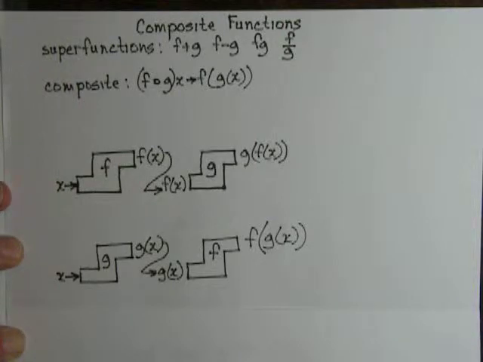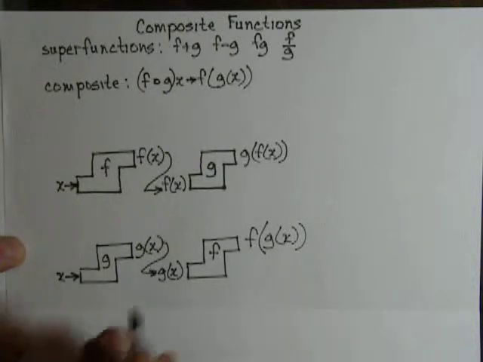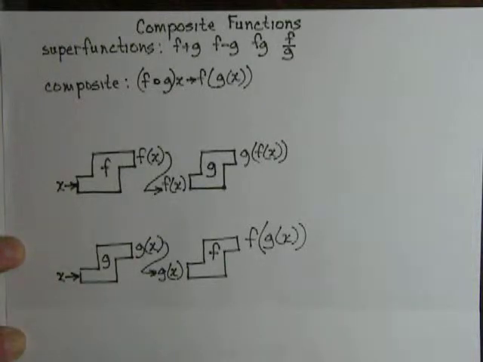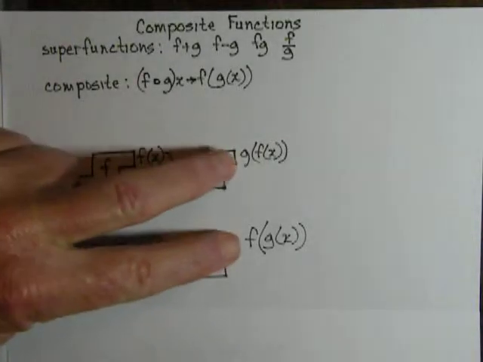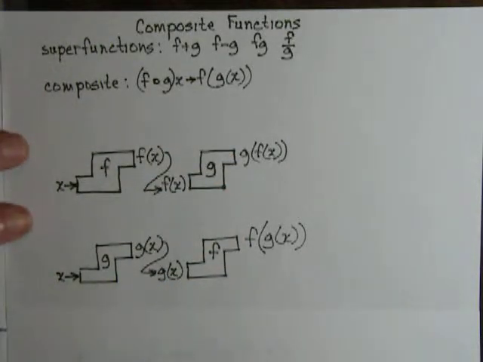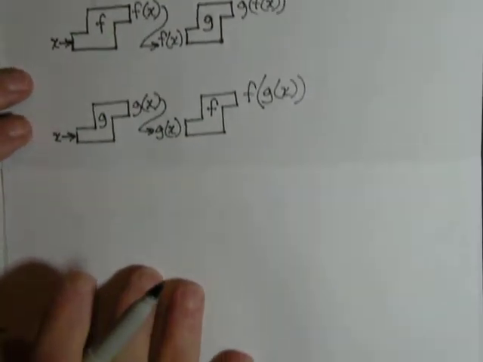Now before I show you an example with two actual functions, let's think of the shoes on socks function. In that idea, if you have shoes on socks, you're going to put your socks on first, and then you put your shoes over that. So we're calling it shoes on socks. So there's a sequence involved. And if you turn the sequence around, you do not have the same result. And the shoe, you're putting the shoe on not just the foot, but the foot with the sock on it. So the sequence makes all the difference, and as we can see here, you get a different answer. Now, let's look at a specific problem.